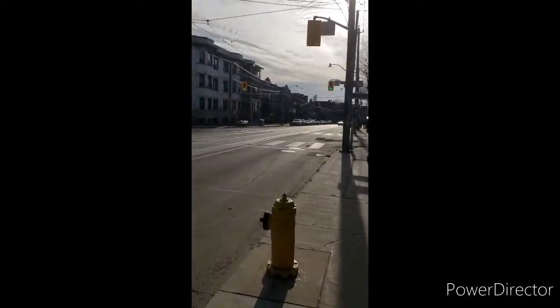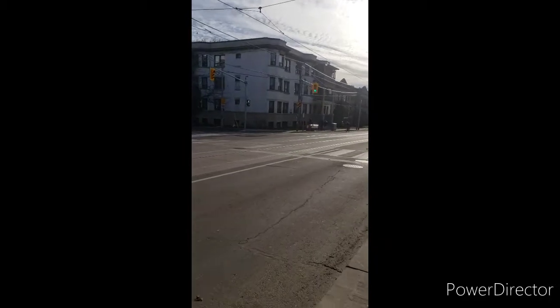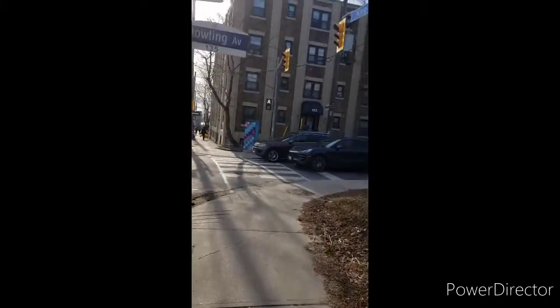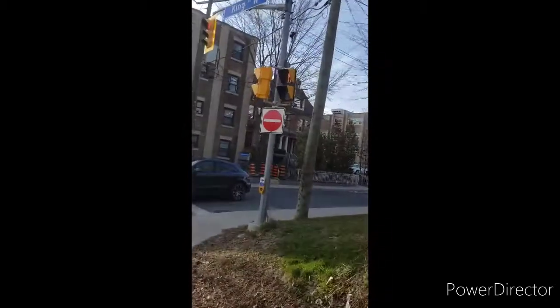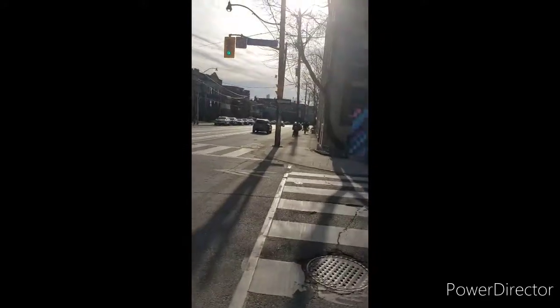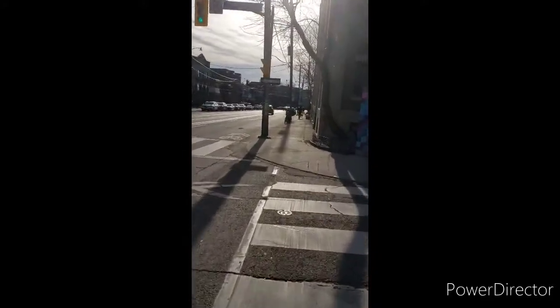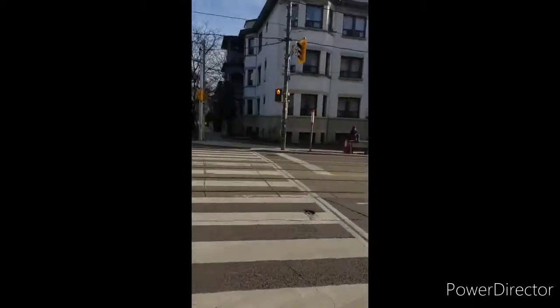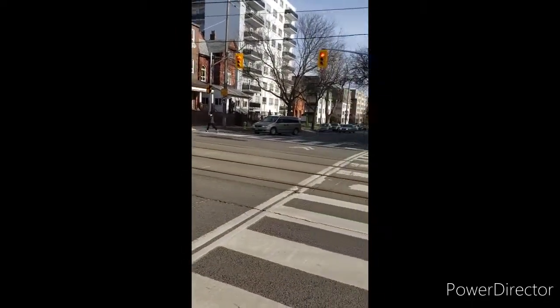No offense. Yeah, so we're approaching Dowling and King right now. It's a pretty desolate place, just residential all over the place. But still unique buildings here and there. So we're just crossing the street, and then we're going to finish it off with a pan view of everything around here. So it's pretty cool. Look, there's a cool power hydrant thing. And then there it is, and I think that's it.